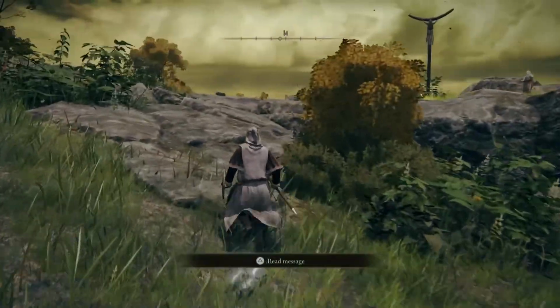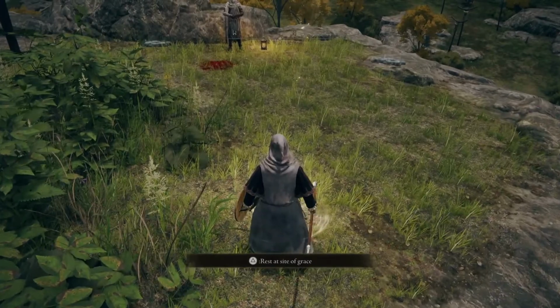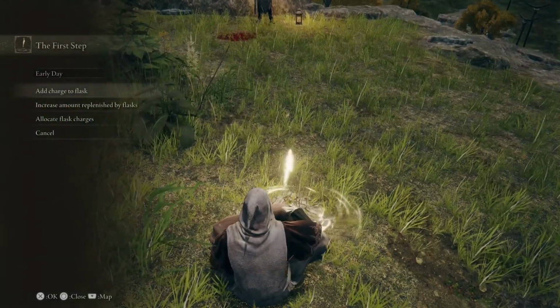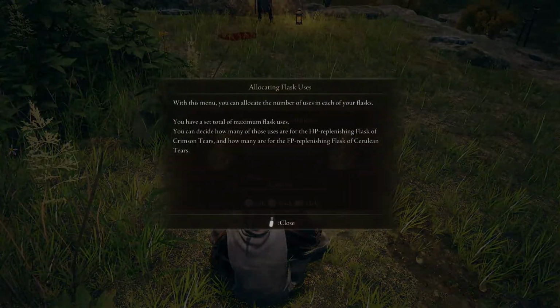So one of the first things we're definitely going to want to do is try to figure out how to get more of those magic blasts. Let me rest real quick. Let's see. Add charge to flask. Increase amount replenished by flask. Allocate flask charges. Oh, cool.